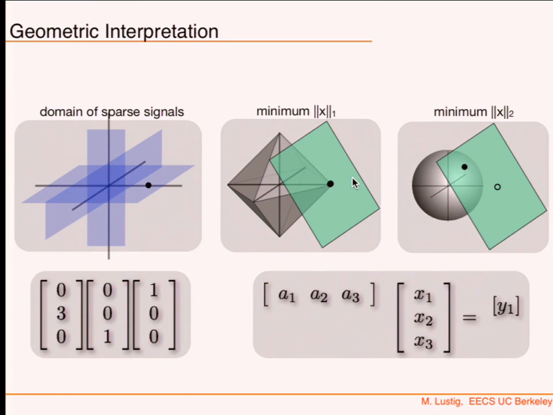Okay? With L1, the cost of having one large value is not as big as having lots of small ones, because they just don't add in square. And that's another argument for why you get sparse solutions. Okay? Does it make sense? Take 127 if you want to know how to solve it.